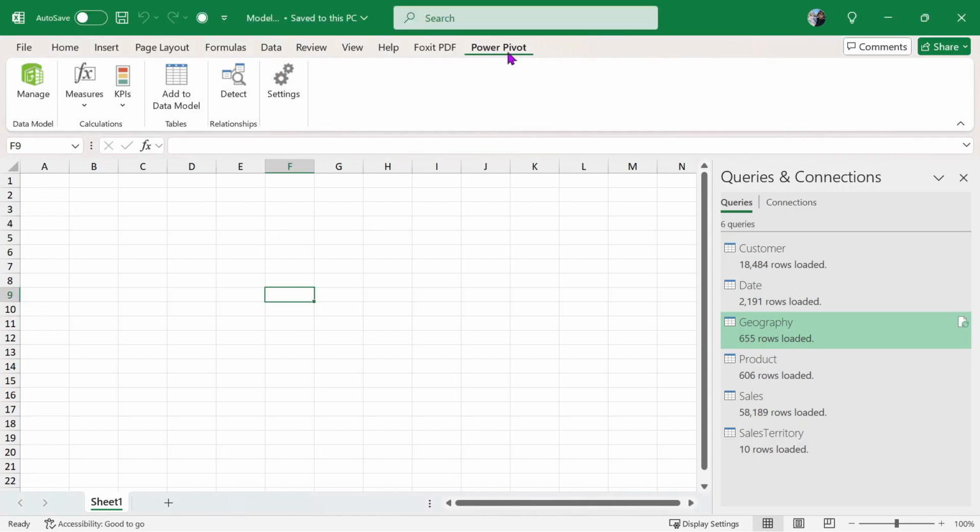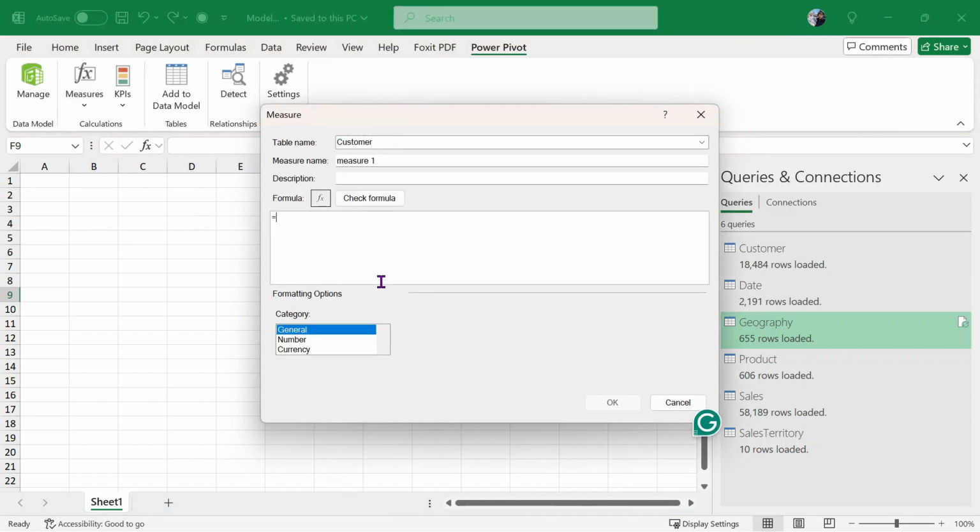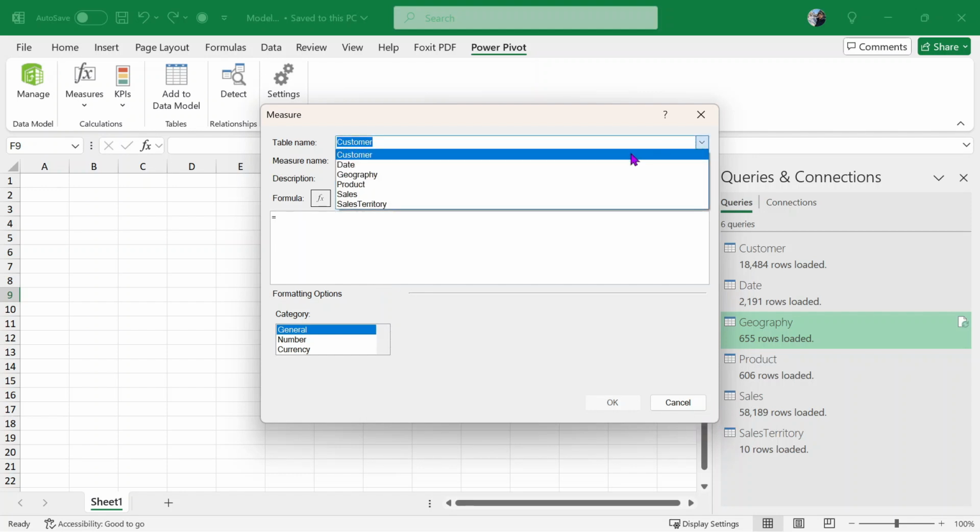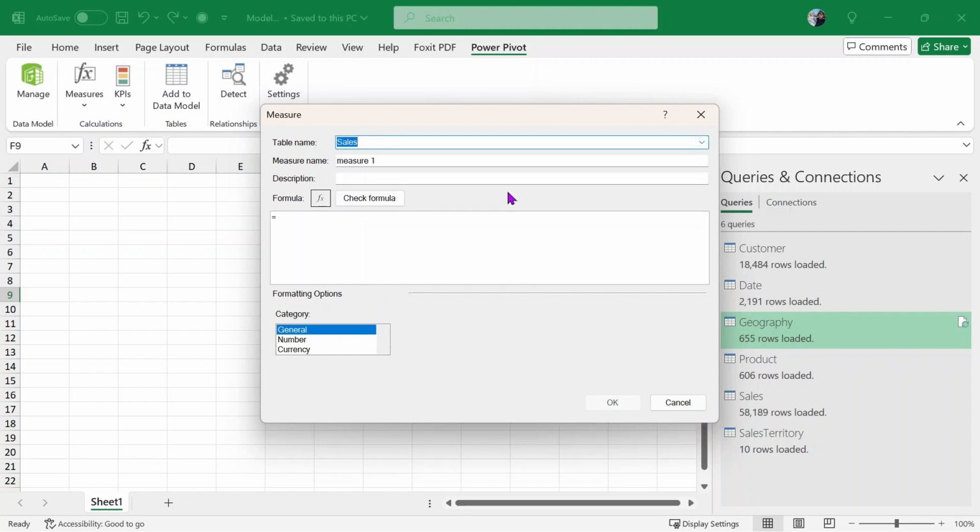Okay, in Power Pivot we have an option for measures. So we will create a new measure. Let's do it together and see how that works. In which table do we want to create the measure? We want to create the measure on the sales table, though it can be done on any table. What will be the name of the measure? We want to see the number of transactions. I'm giving a unique name, and from here I can write the formula.